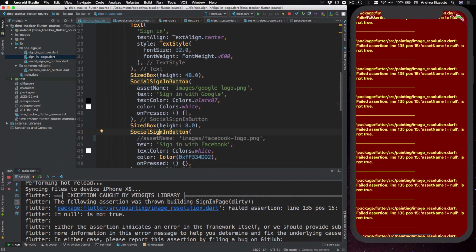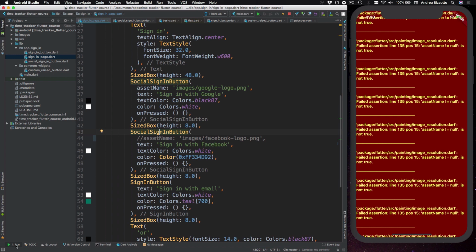So in general, this is an error that happens when we forget to pass required properties to one of our widgets. And because we have commented out this line and asset name is a named parameter, then this will take a null value if we don't specify one. So this is not a great situation because we get an error at runtime. It would be a lot nicer if the compiler could help us out here by letting us know that asset name really is a required property. This will be very useful, and fortunately in Dart there is a way to specify when named parameters such as asset name are required. So let me show you what I'm talking about.